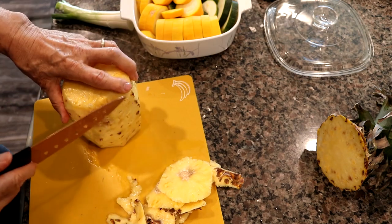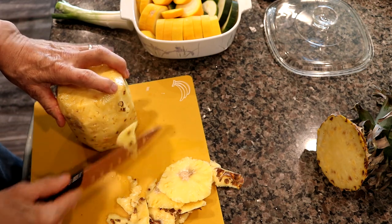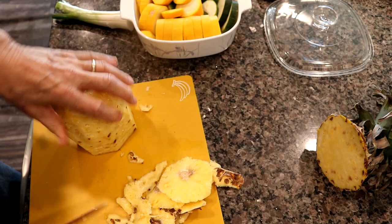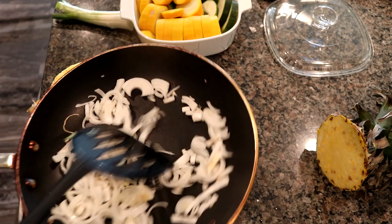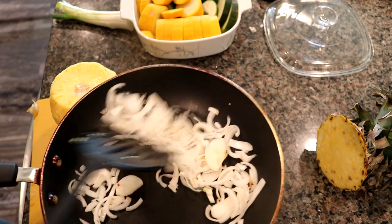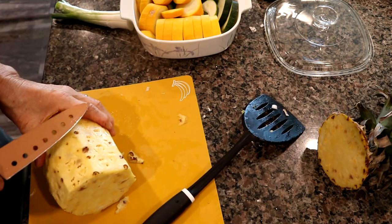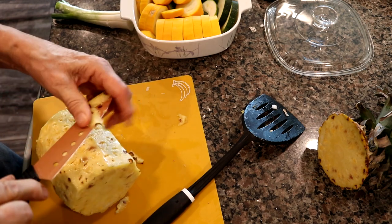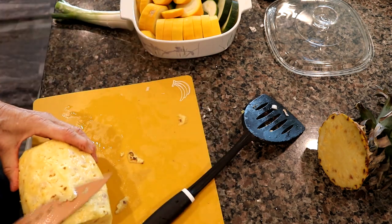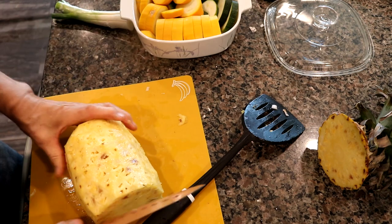If you don't have fresh pineapple or can't get one, you can use canned pineapple — you might have to rinse it because of the sugars they put into it, but it works fine. I want the edges to be as clean as possible before putting them on the bottom layer. If the onions are down there, I don't have to use oil — it's a really good system. Now you want to take all of these little edges off the pineapple, which just takes a little bit of time. That noise you hear is my dog who wants to come in and join us.